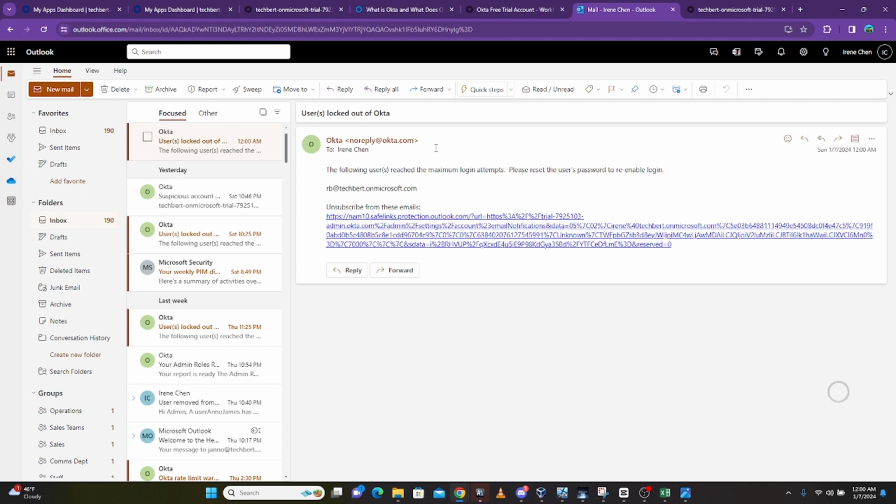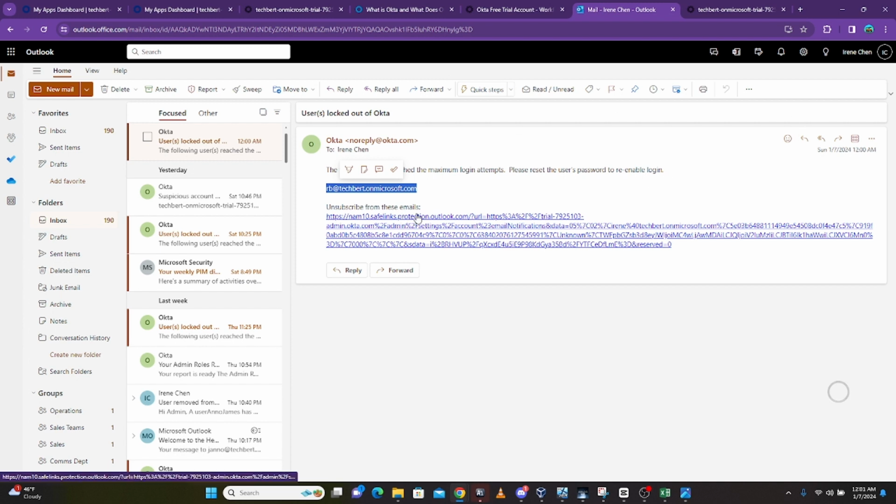So because I was trying to log in so many times and the account was locked out, an email was sent to the admin, telling the admin that this particular person's account has been locked out. So it shows the email telling the admin to re-enable login.